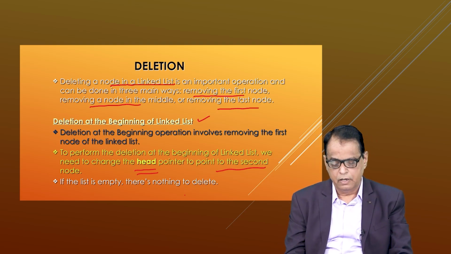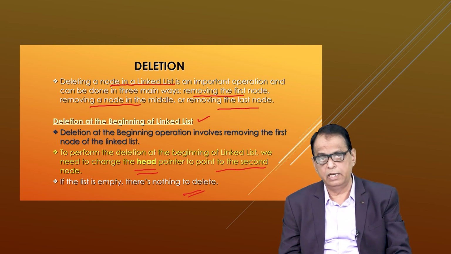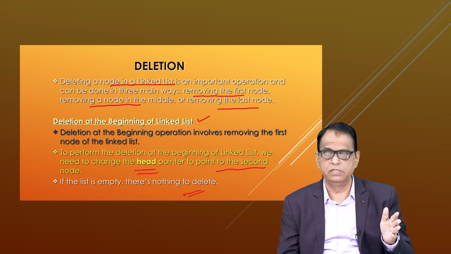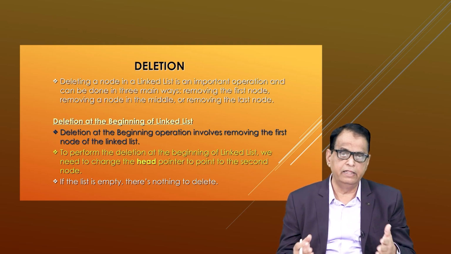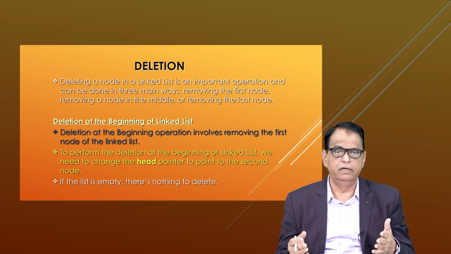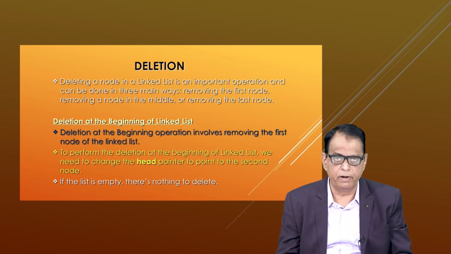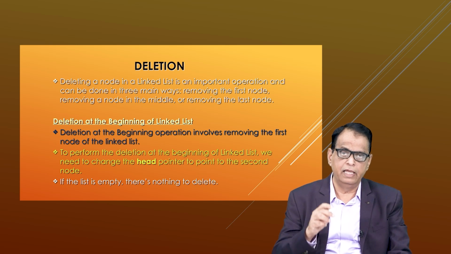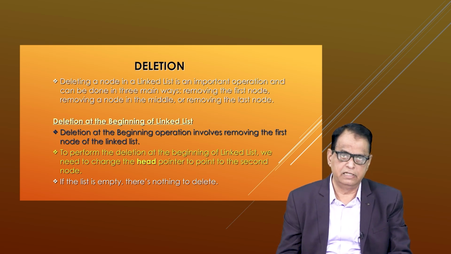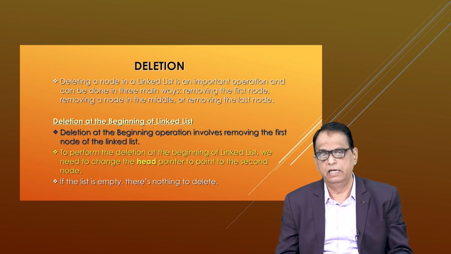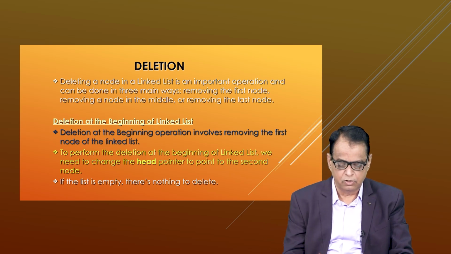Of course, you have to make sure that the list is not empty, because if the list itself does not contain anything, then there is no question of deletion. So whenever you are performing any deletion operation, you have to make sure that elements are present in the linked list. If there are no elements present in the linked list, then deletion is not possible.